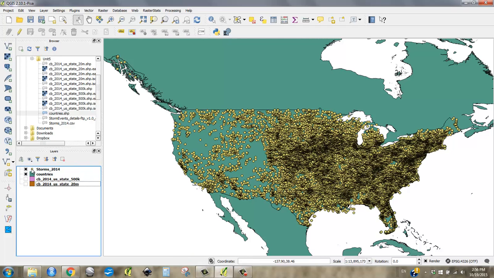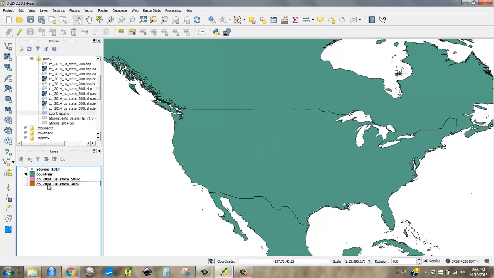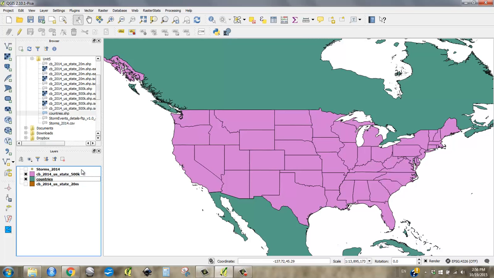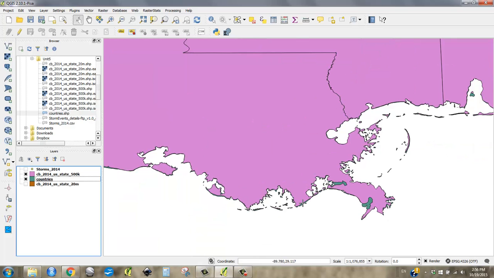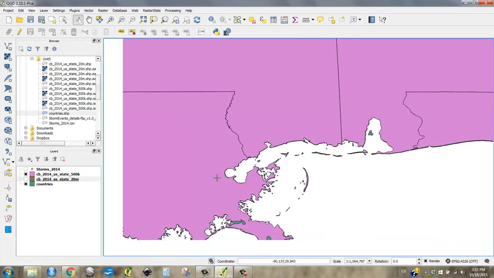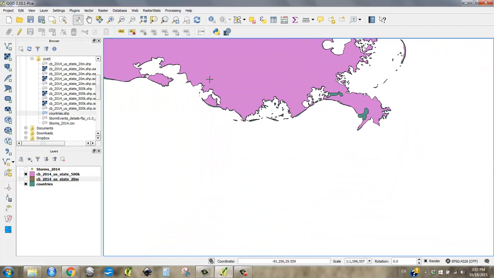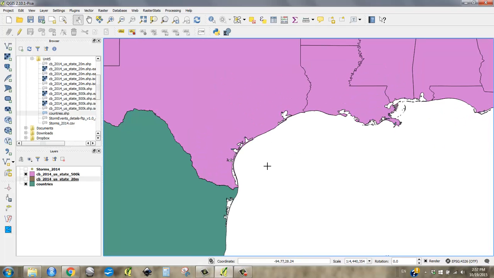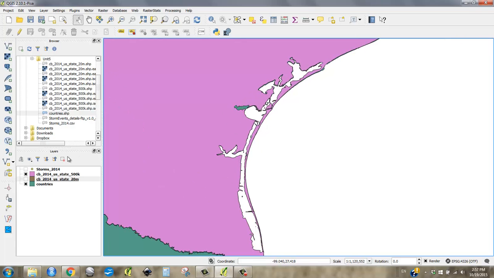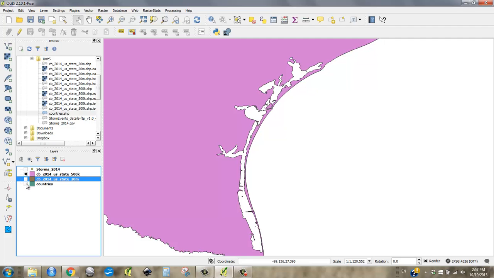So if we were to make a little map of our storms here, we can see the background boundaries of the countries. Let's use the more detailed state one. But if you're like me, you might be bothered right now because there are some places down here where the world shapefile and the state shapefile coastlines don't really match perfectly. It could be a datum issue, but it's also a digitization issue. There are places where it's a different shape altogether.